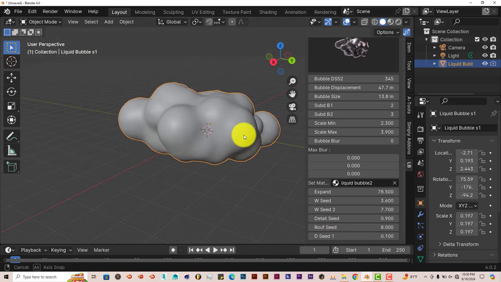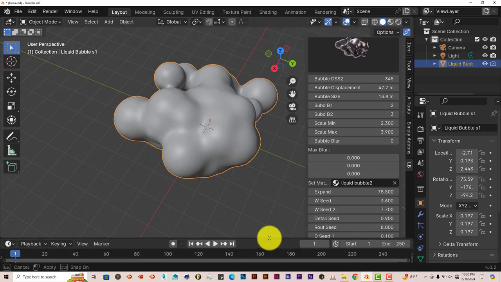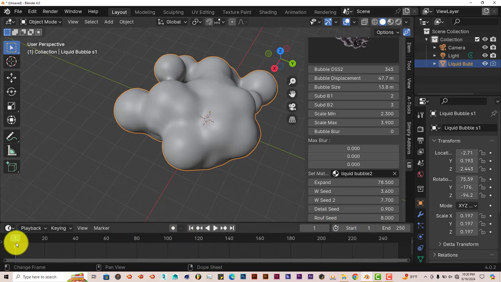Now you can animate this if you wanted to. And mostly in Blender, when it comes to parameters, for the most part, you can animate parameters. But if we expand our timeline here, let me scroll down to this last option. If we have our mouse over the option and we press I on our keyboard, it turns yellow, which means that there's a keyframe on our timeline.